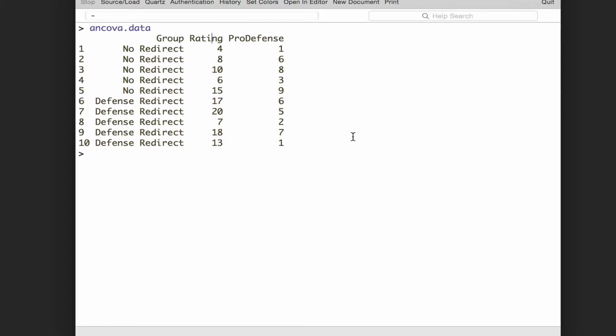But how do we actually do the analysis? Well, we do it through the aov function, just like we do with any other ANOVA. But what do we actually need to do? It has all the regular assumptions of ANOVA, but there are a few assumptions we need to check first: the homogeneity of regression assumption, that the covariate and the dependent variable have the same relationship in all groups, and that there are no differences between the groups on the covariate. Let's take the first one first.